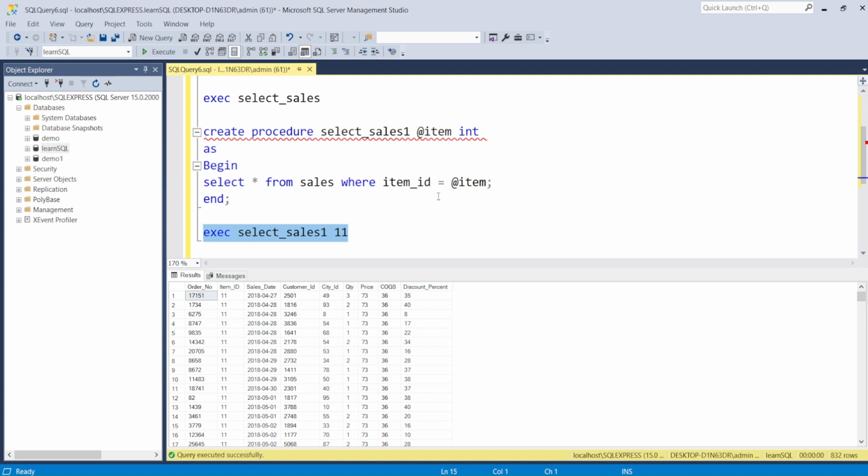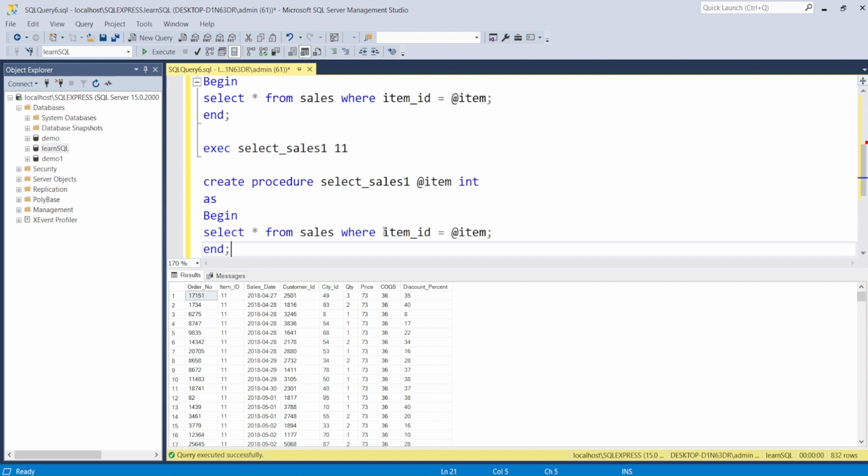Similarly, we can pass more parameters. Let's say I want to write a complex statement coming from, let's say, 2 tables. Now instead of item, I may want an item name, isn't it? So item name, I may want it varchar.